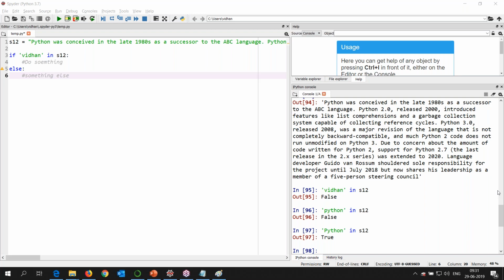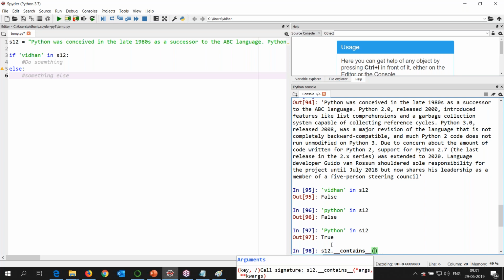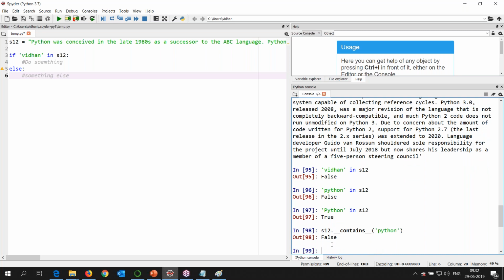Python in S12 and S12 dot. Okay, let me write this. S12 dot. Talking about this, right? Okay. Double underscore contains.